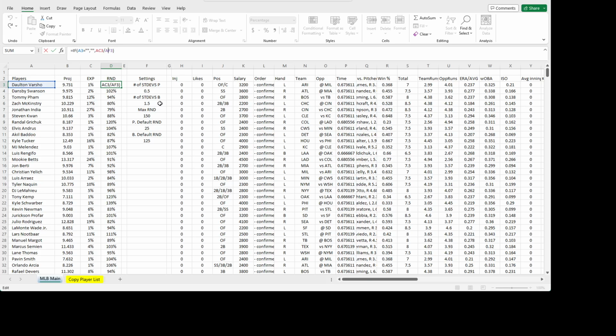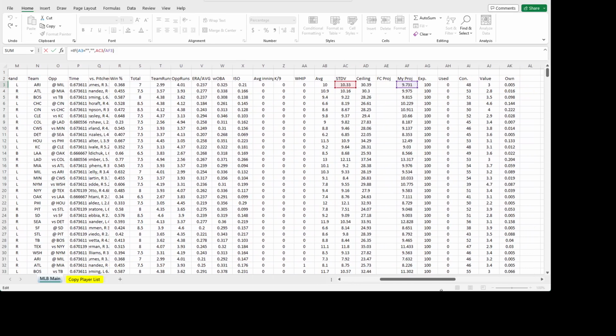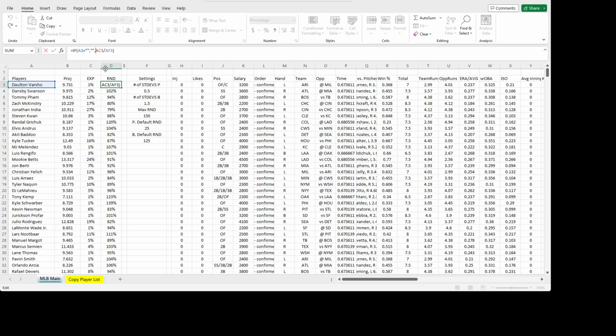So we know that AF is our projection, and that should basically stay the same. We're not changing that, but our AC is where we're going to multiply. So let's start out by putting some parentheses around this and saying times something, right? So we're using a multiplier. If I did it like this, it's 1.5 standard deviations, okay? But we want to do it to this because we want to be able to change it dynamically. If I change my mind tomorrow and I want to do 1.25, or more importantly, if I want to say on short slates, let's use 1, and on big slates, let's use 2, we have that power to do so. So we want to say times this.